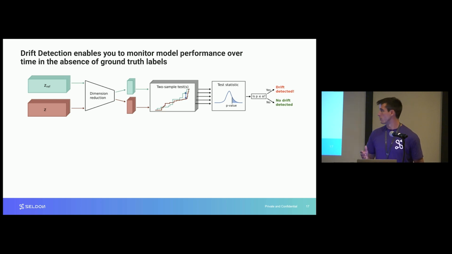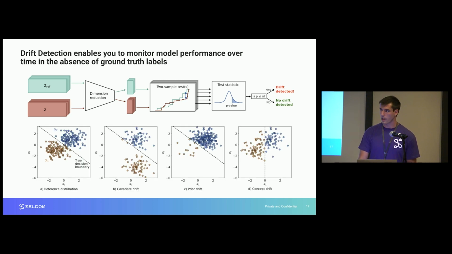But what it's really doing for you is, in absence of ground truth labels, you're not able to see the accuracy of your model. But you do still want to understand, is the performance of my model degrading? And so you can sort of use a proxy for that, in a sense, by looking at, say, a reference data set that your model was trained on, and then using some statistical techniques to basically do some tests and understand, is this input data diverging significantly from the original data that it was trained on.